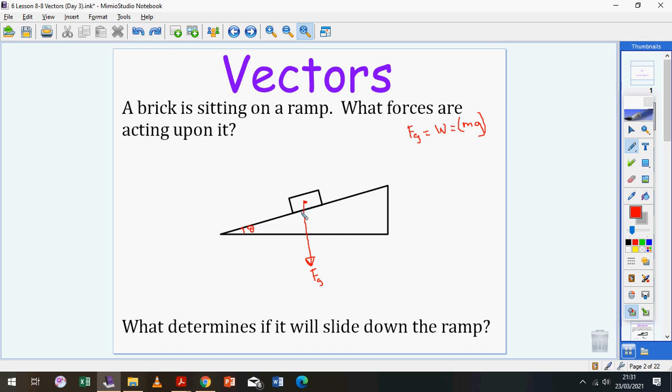But when you keep raising the incline, assuming this was a wooden block and you keep raising it, the object will start to slide down. So the only force causing it to slide down is this gravity, but it's not the whole gravity, it's a component of the gravity. And the more you increase the angle, the more that component increases. So today I want us to talk about what that component is.